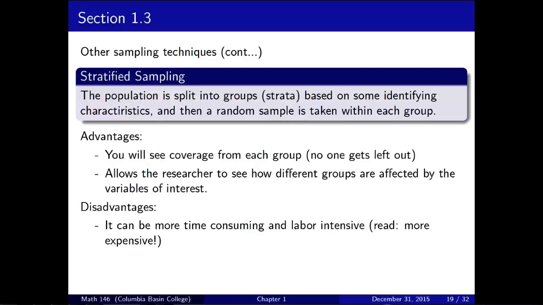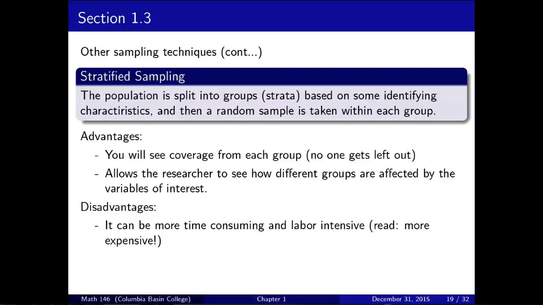Now, the downside to a stratified sample is that it can be really time-consuming and labor-intensive, and what this really means is it can be more expensive. Okay, and really, money does become a limiting factor in a lot of statistical studies. It takes a lot of time, and it would cost a lot of money to pay someone to go to every single neighborhood in Pasco and knock on some randomly selected doors and get enough samples. Okay, so pretty good sample design. It has the randomness in that you randomly select people within each group, but it can be expensive and time-consuming.